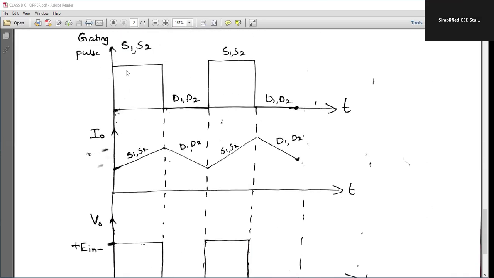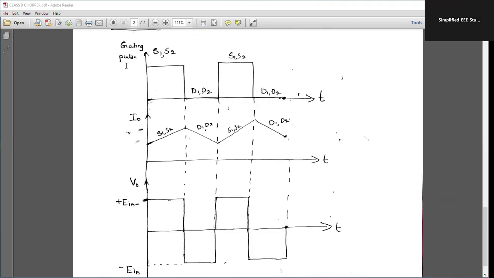Now one of the things you can observe very clearly is the waveforms. S1 and S2 are turned on simultaneously by providing the gating pulse. That is what happens whenever S1 and S2 are on. Whenever S1 and S2 are off simultaneously, diodes D1 and D2 will conduct. The cycle is going to be repeated. Hope it is very clear to everybody. Whenever S1 and S2 are turned on simultaneously, there is a growth of inductor current. The inductor current rises from I minimum to I maximum. Whenever the switches are released simultaneously, the energy stored in the inductor gets released. So this cycle will be repeated.